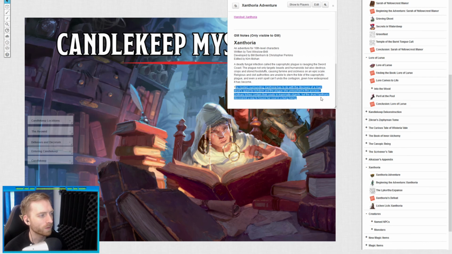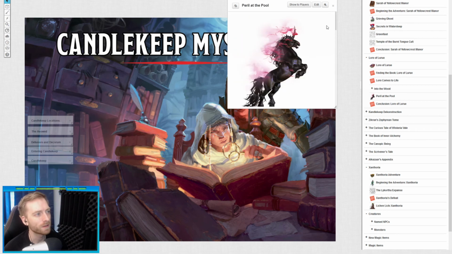Discovery of a Madrid's quest for Lichstone and a plague she unleashed in the process. Right below this, I want GM notes. This is what happens: they start their adventure here, they go to this location, they then go to this location, they fight the Lich here. I just want summaries. That's it.